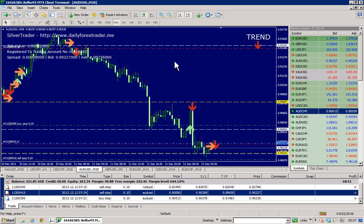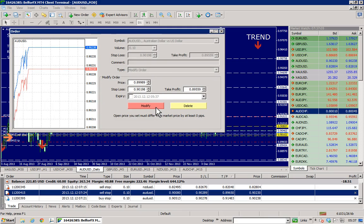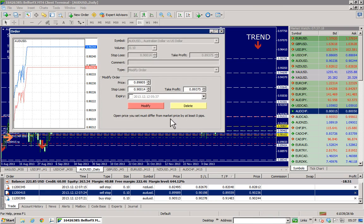Although I have put a trade on, so I'm just going to have a look at what I've done there. Oh, okay. Just in case it breaks below, which means we're going all the way down here. In fact, that's slightly high, so I'm going to move that down a bit. You can just drag these trades around on MetaTrader. Modify it. So basically I've moved that down a bit, only because I'm not very happy. I want it to actually break below this, break out of this thing. In fact, it probably needs to go even lower than that.